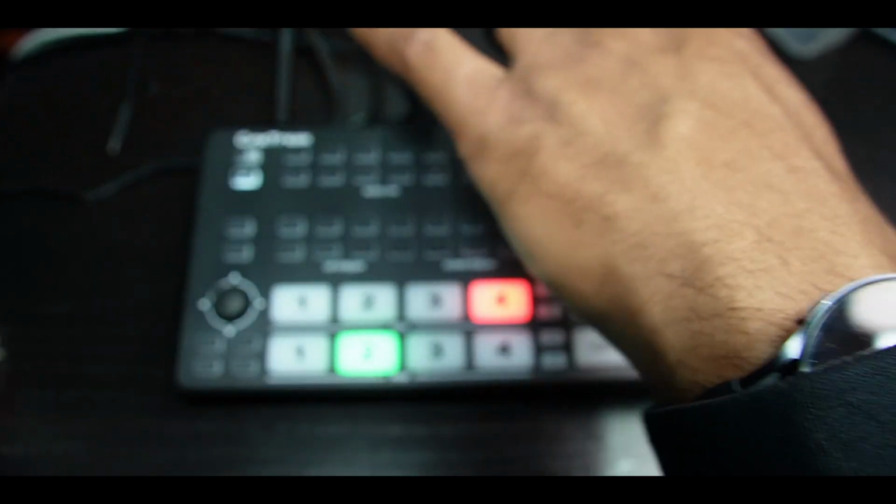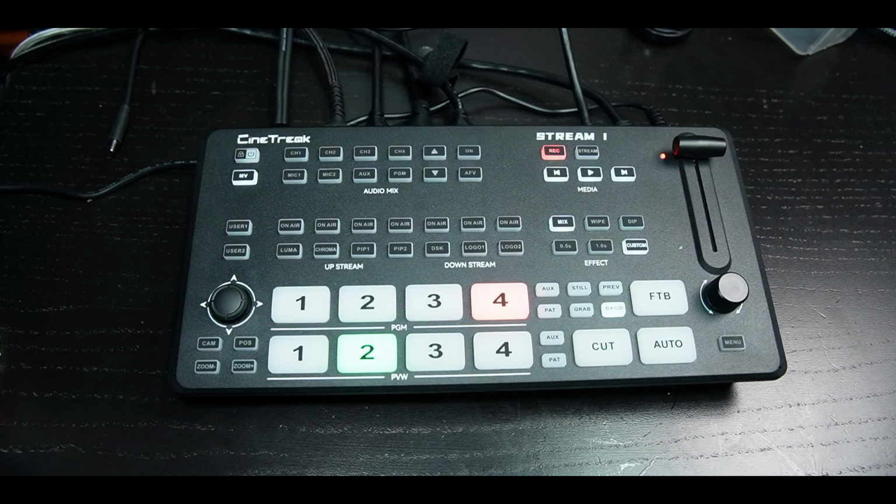Now, they also have a version of this that allows for SDI out. So you can have an SDI connection or an HDMI. This one is the HDMI edition. But you can control up to 4 PTZ cameras. Of course, the 4 PTZ cameras would have to be connected into the back of this, and if you're using this one, you would need a converter, SDI to HDMI, which is not hard to get.